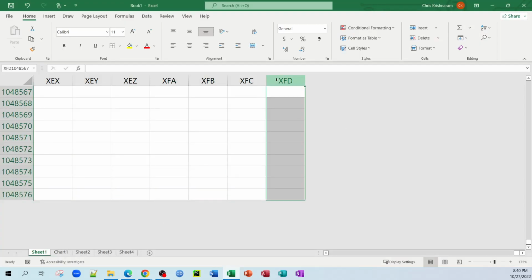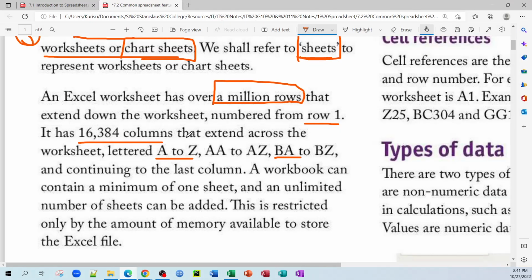But remember, we're working with letters, so that's going to be XFD as the last one. So going back to the paragraph, so 1,000,000 rows, 16,384 columns.